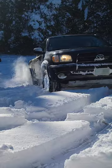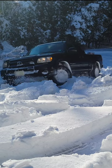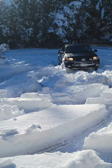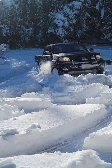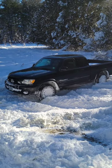The problem arises once we have to go uphill. We just don't have enough traction to carry the truck up the slight incline and out of the field. As you can see, it's struggling quite badly. We never managed to make it out. It looks like I'm going to pick it up in springtime.